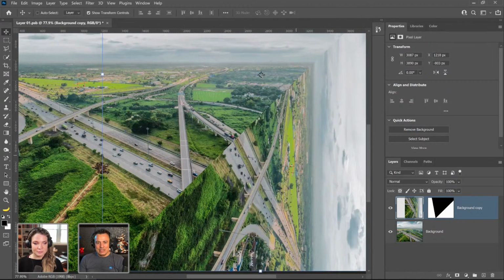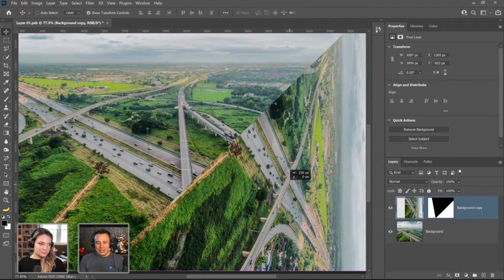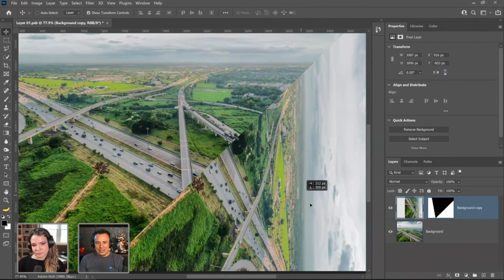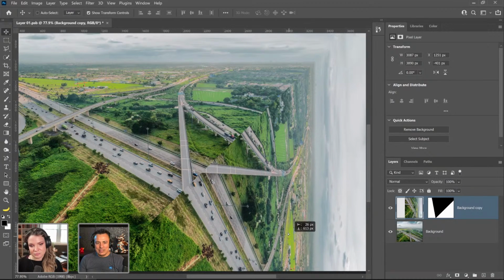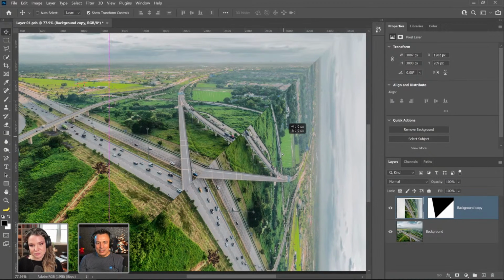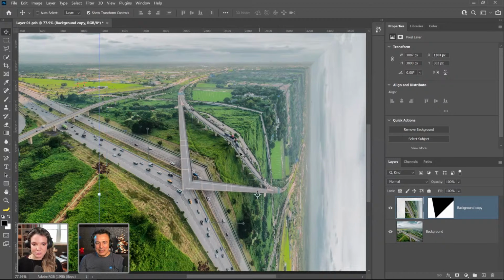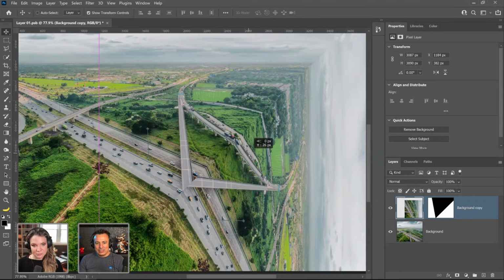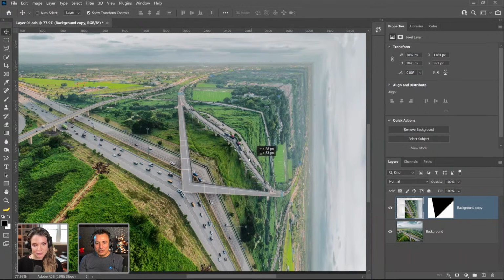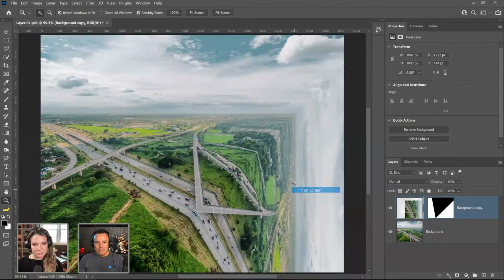And I'm just trying to decide where the edge of this is going to be. It will require some guesstimation, but I'm looking at this road and I'm trying to align it. You can see that there's a red truck kind of going by there. So that's what I'll do. I'll just align it to that red truck as best as I can. And you can use the arrow keys on the keyboard to nudge it. I don't think I need to do that. I think I did a good job just by eyeballing it and using the move tool.